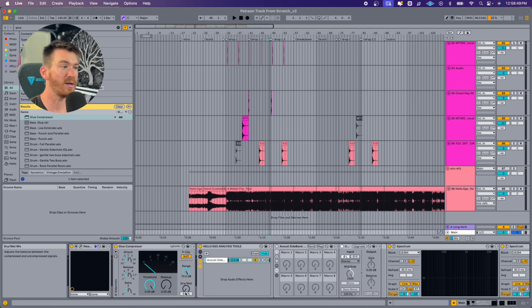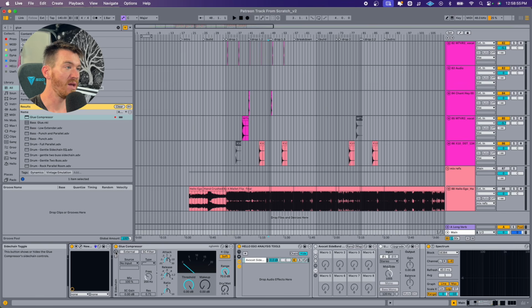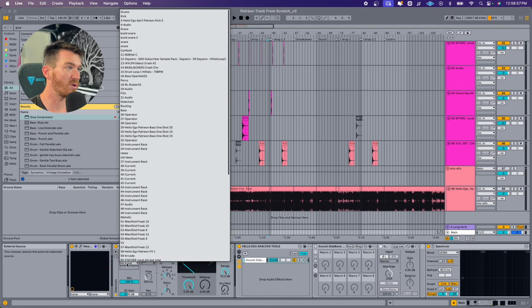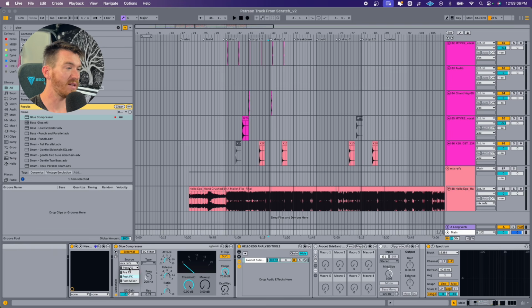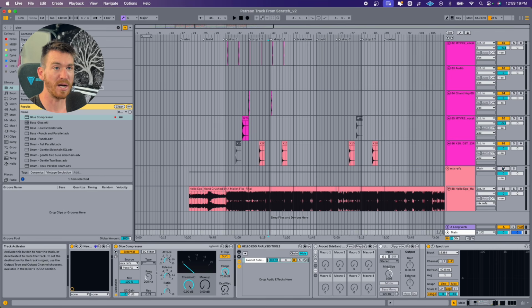I'll turn the dry wet all the way down so this is not a compressor anymore. Open up the sidechain and set the input source to be my mix refs group. You want to make sure that it's tapping the channel post effects, but not post mixer. Post effects means it'll be taking the audio before the mixer. Now, turning the channels on and off is part of the mixer process. That's what allows us to hear our track, but not hear the reference by turning that off.